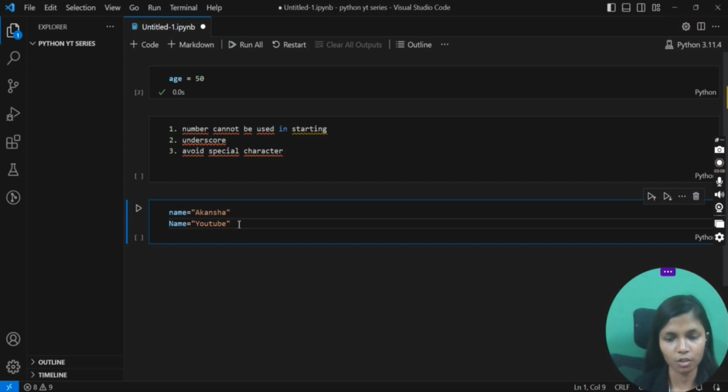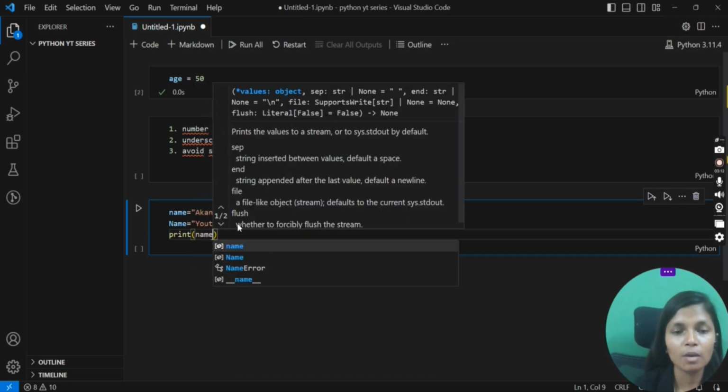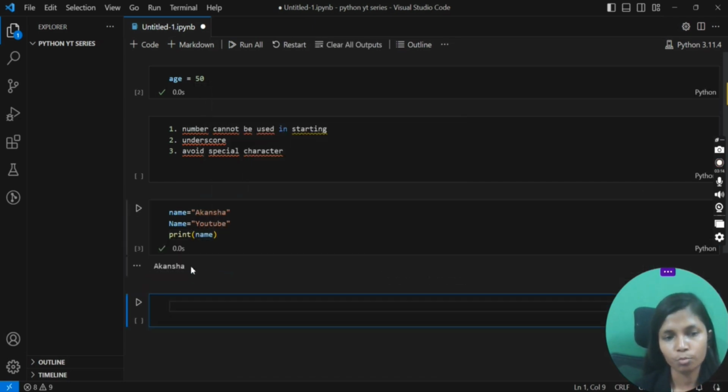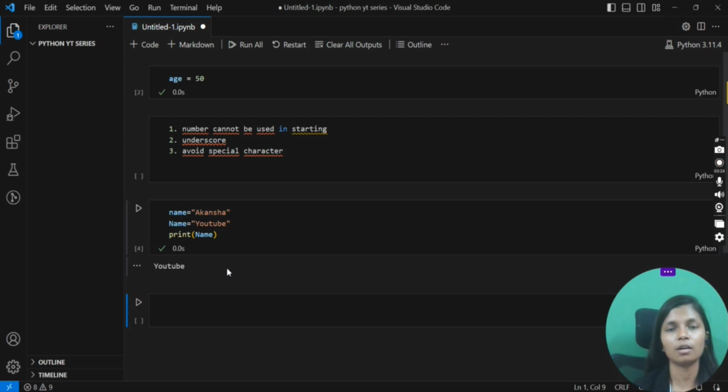If I print name, I will get my name as the output. In the same way, if I print capital N Name, it will give YouTube as the output. So Python is case sensitive, which means all the uppercase and lowercase letters will be treated differently. These are some conditions you need to take care of while defining or declaring any variable.